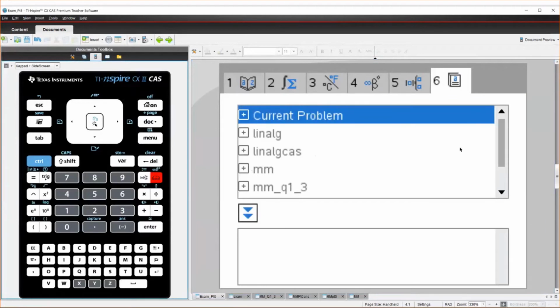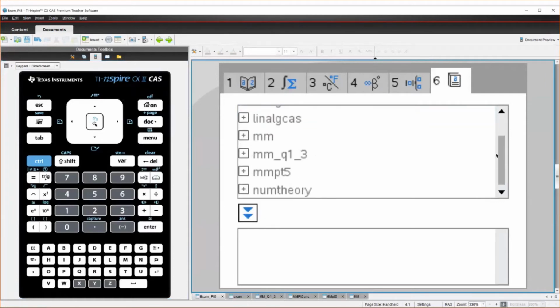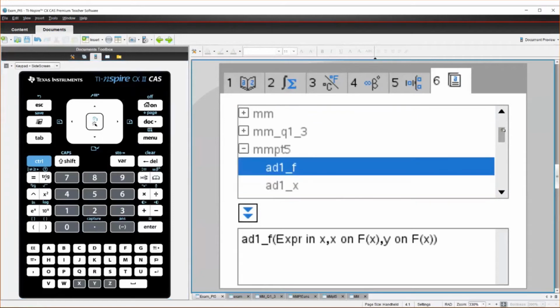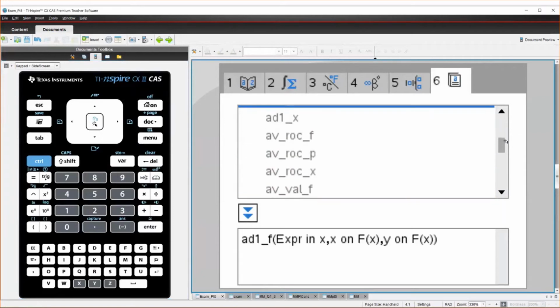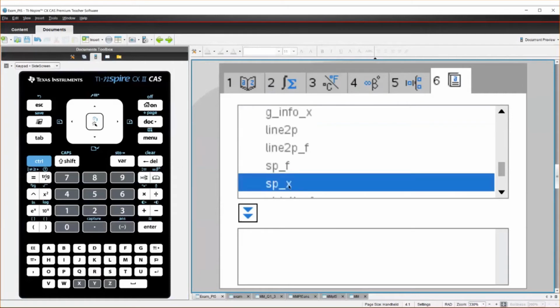So I'm going to go to this one that I did earlier, and we're going to go down and look at something that says ST. There are a few functions in there. And just a note for you guys, I will give you all of these functions. This file will be in the Google Drive. All right, so I'm going to pick SP of X. And remember, the variable going into the function was X.